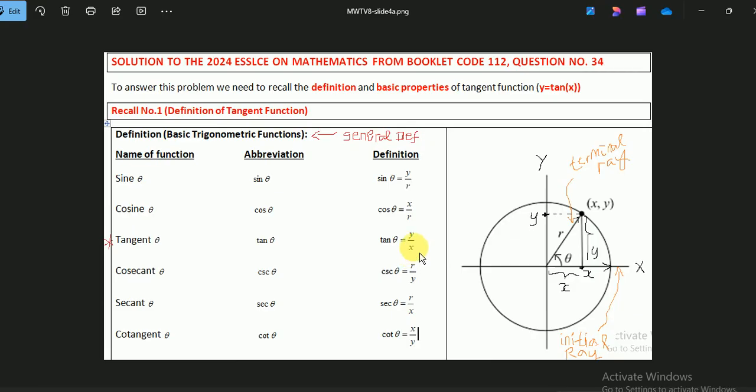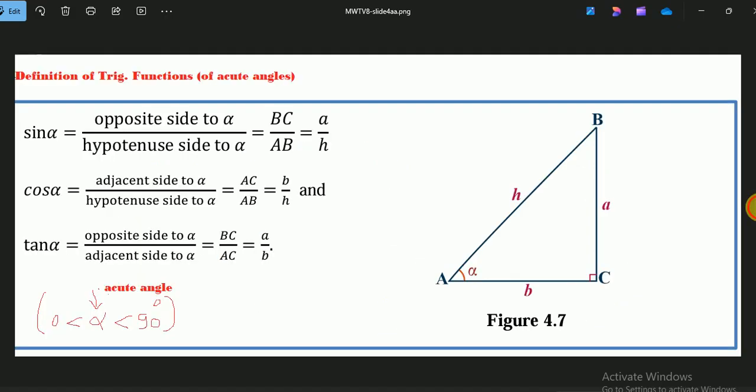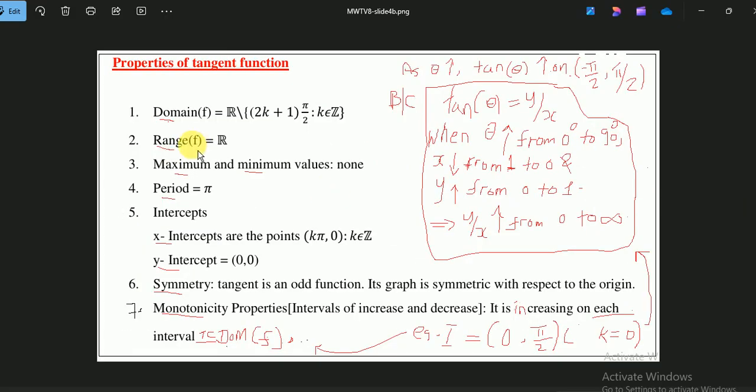So the denominator becomes a very small positive number, whereas the numerator becomes closer to 1, if this is the unit circle. So we get 1 over a very small number, and the quotient is a very large positive number. So the value of tangent can be as large as we like. It can also be as small as we like, and can take any value between them. So the range of tangent is all real numbers. It has no maximum and no minimum. Its period is pi.